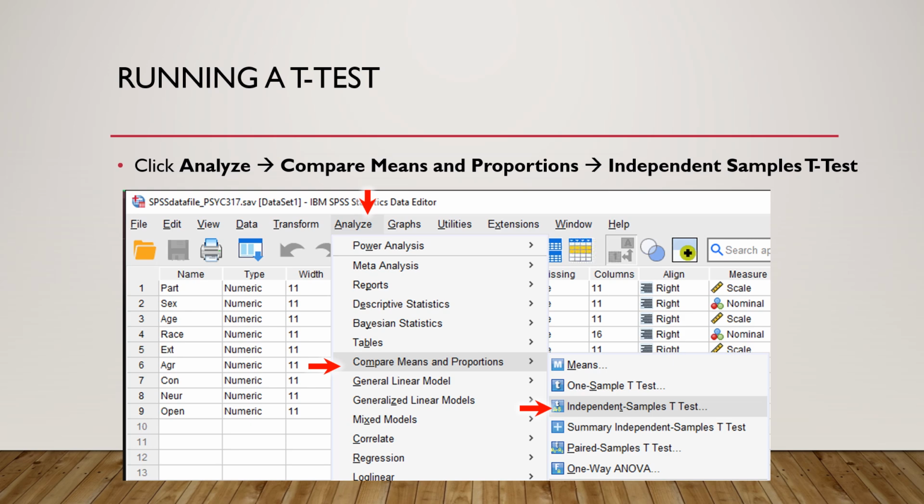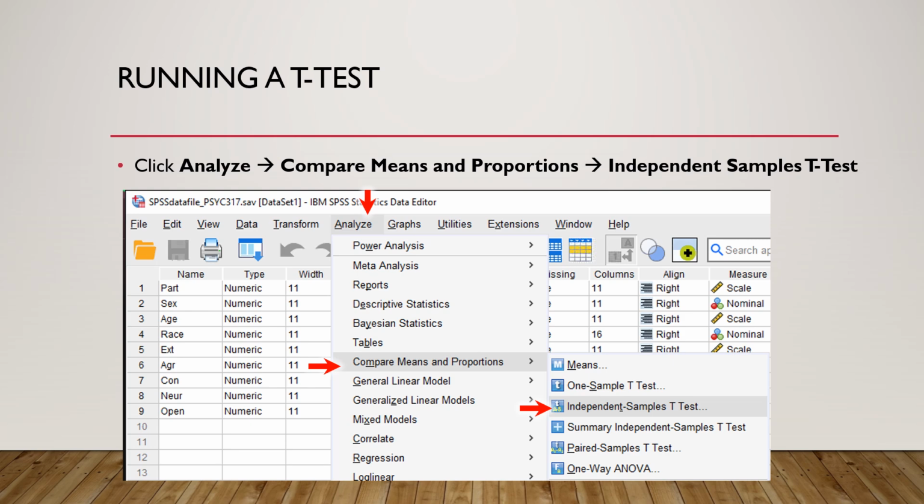So to analyze a t-test, you are going to go to Analyze, as we have been living in this menu. You're then going to go down to Compare Means and Proportions, because unlike what we've done before, which is more descriptive statistics, describing the data, and then we ran some correlations, now we are comparing means, and the proportions is referencing those standard deviations, the variance and spread. So we're comparing those to each other, and you'll have a drop down of options of ways that you can compare means. And here we're going to select independent samples t-test.